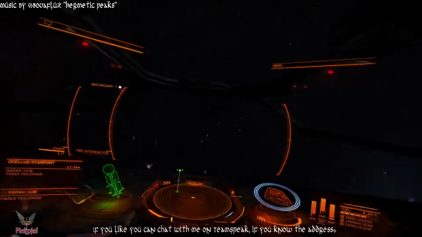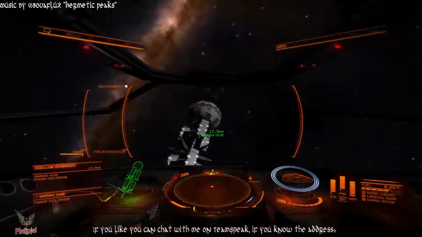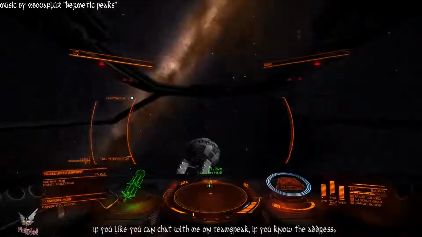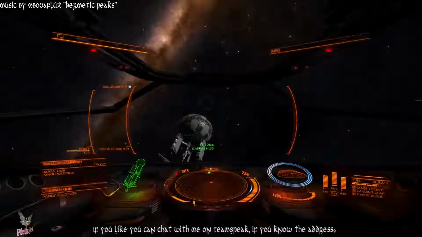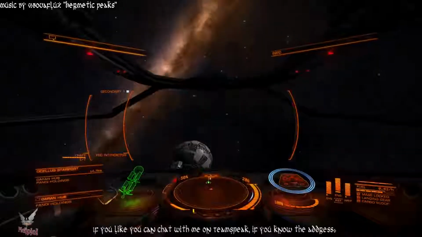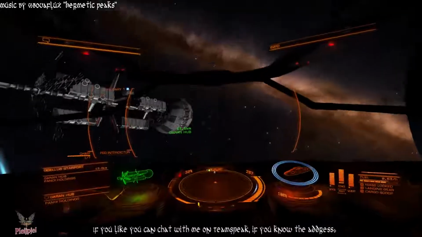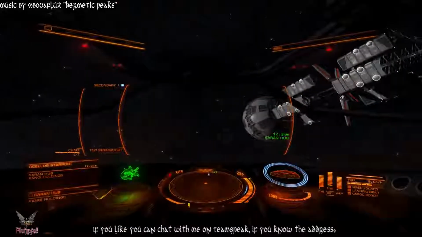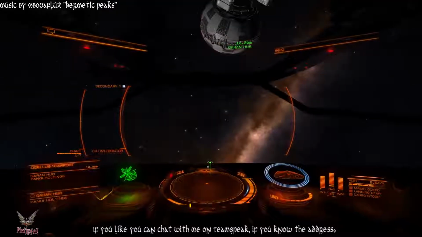Okay, so let's go back to the space station and try the docking command. 100%. Power to engines. My joystick is not as responsive as it was normally. But that's a bit of tweaking that I have to do, I guess.